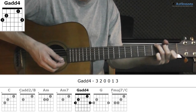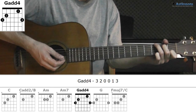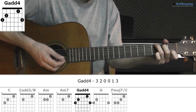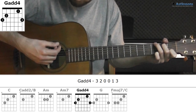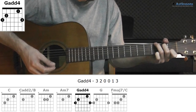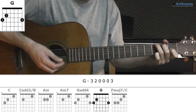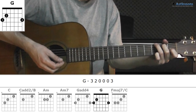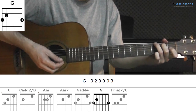And then for the next chord, we have a G at 4, that's ring finger, 3rd fret E string, middle finger, 2nd fret A string, then 2 open strings, then index finger, 1st fret B string, and little finger, 3rd fret high E string. And then also we have a normal G, which for this and most of his songs he plays like this. So it's the same as G at 4, but without the index finger.